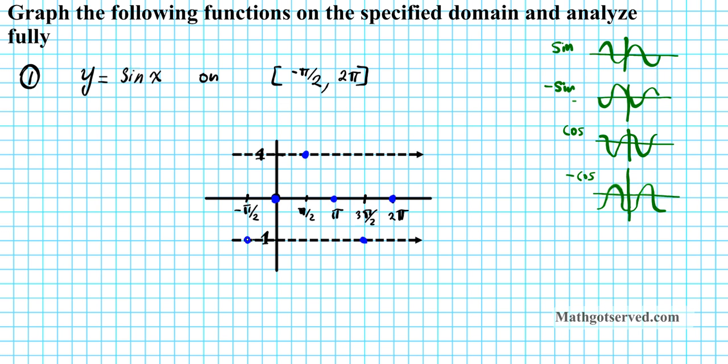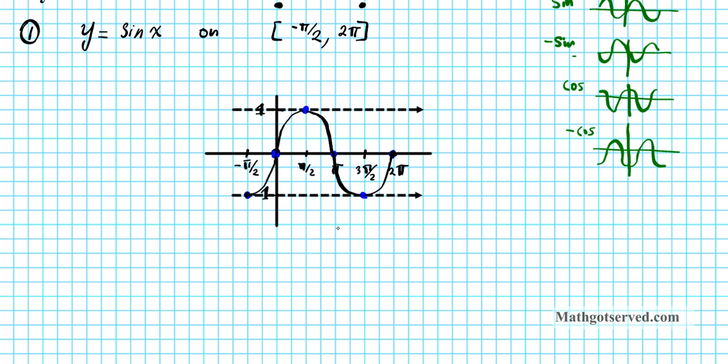Alright, so concave up out of the min towards the center, and then concave down from the center to the max, concave down from the max to the center, and then concave up from the center to the min, and then concave up from the min back to the center. Alright, so that goes your sine curve on the specified domain. These brackets mean that our starting and ending points are closed circles. Alright, they're included in the graph of our solution set. So there you have it. Now let's analyze this fully.